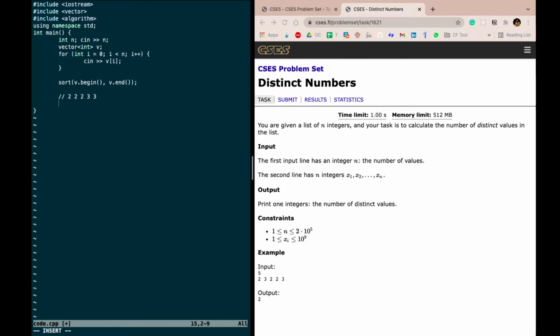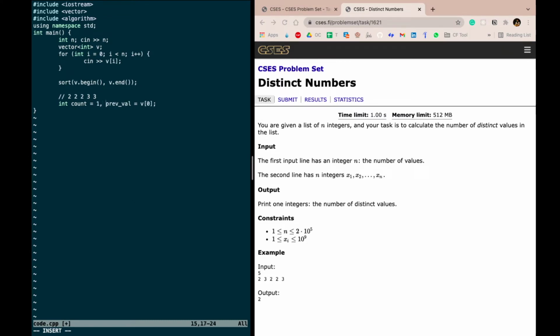So let's have a variable for count, and let's have the previous value as v of 0. The count will at least be 1, right?